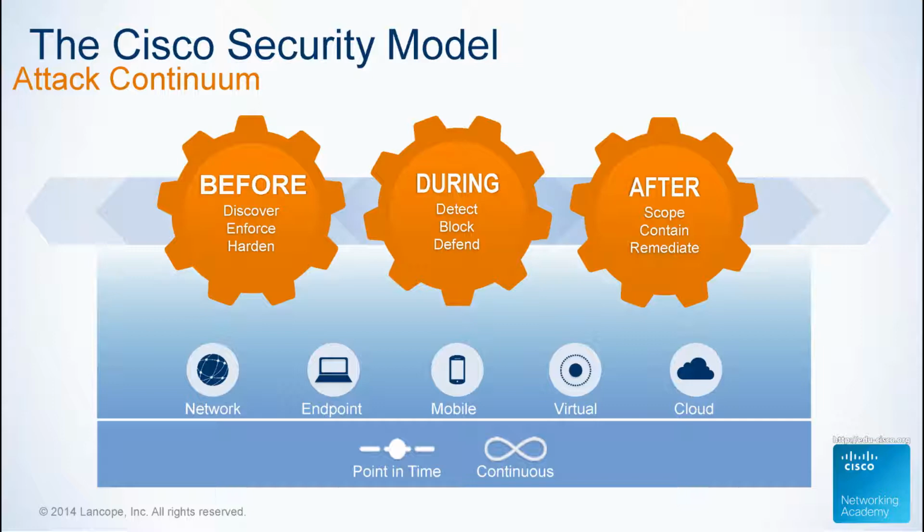So before an attack happens, we make sure that the policies are in place: that there's no telnet flowing through your firewalls, that you don't have rogue DNS or DHCP servers, that no one is using BitTorrent, for instance, that your surveillance cameras are only speaking to the surveillance camera servers, that your branches are only communicating to the data center, not to each other or to the internet, and that all the users are actually going through the proxy, not directly to the internet. So we put the policy controls in, and before an attack happens, we use this to make sure the policies are actually in place.